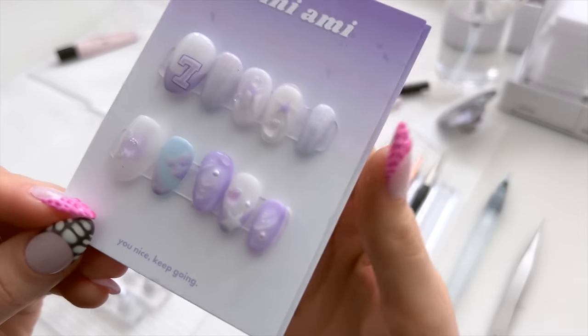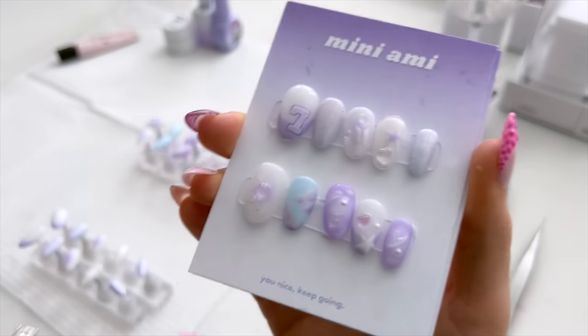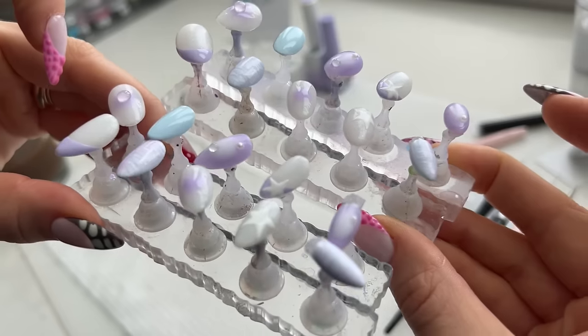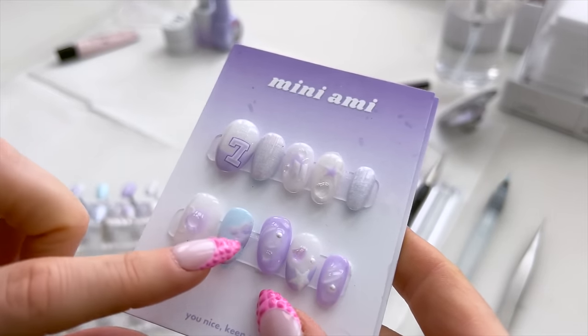This is the set I'm making. They look so janky. I've already worn these. You can see that's glue up there. But I just put them back on the card as a reference. I have two sets on the go here that I was working on yesterday. I really just have to do some hand painting. I need to do the clouds.